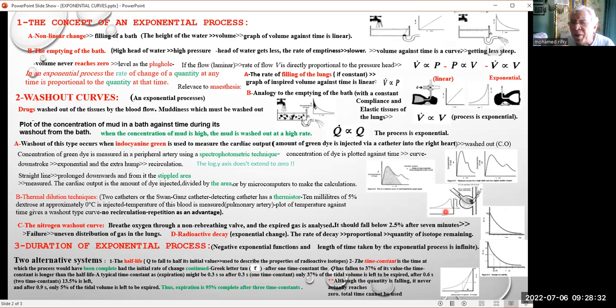So in case of the expiration of the patient, of course, we can say that the expiration of the patient takes around 1 second. So we have 3 time constants, each of them is 0.3 seconds. So this is the normal expiration of the patient, where it takes around 1 second, and it is of course an exponential process.